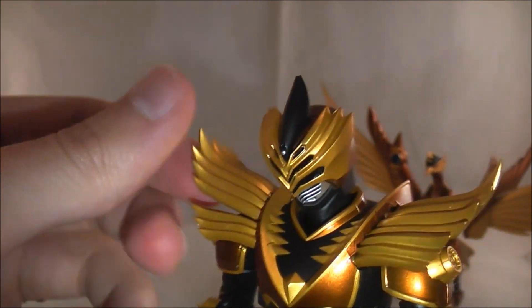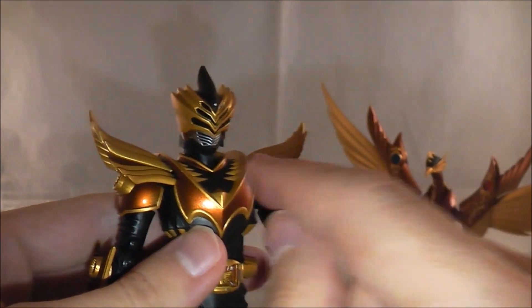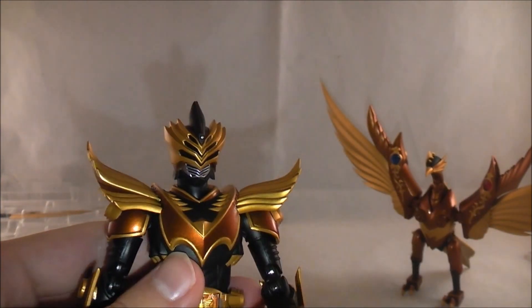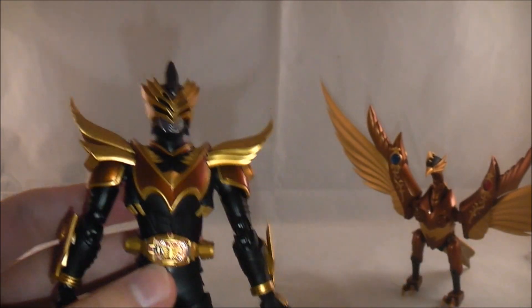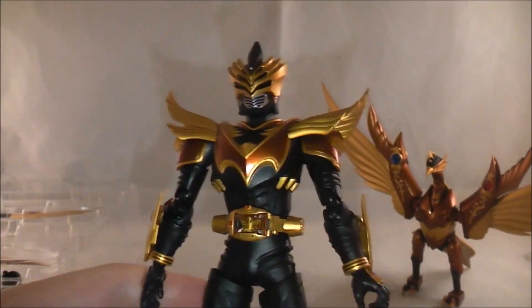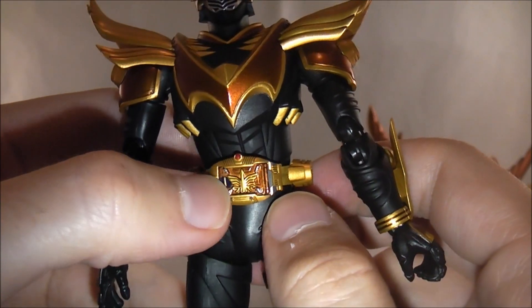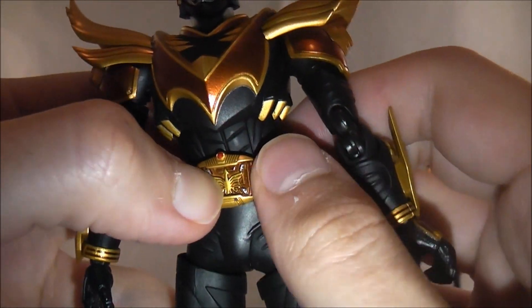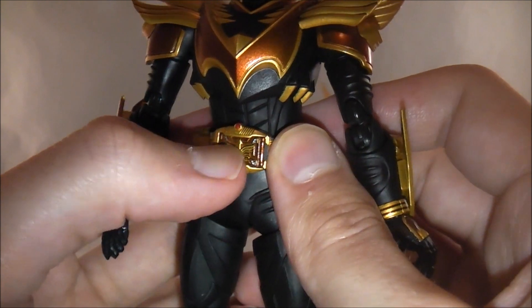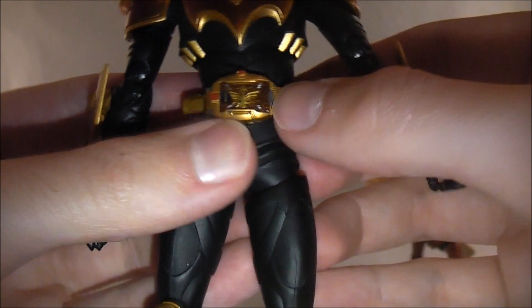He's got his shoulder pads here, which — if you couldn't already tell from me fiddling with it — has two pieces. His chest armor looks pretty good, with this brownish gold here. Very nicely detailed. His arm pieces — these things are gonna pop out for switching of shields. And then you've got his advent deck right here, which is also, as usual, nicely detailed. It can come out, if you're not being embarrassed by a figure on a review.